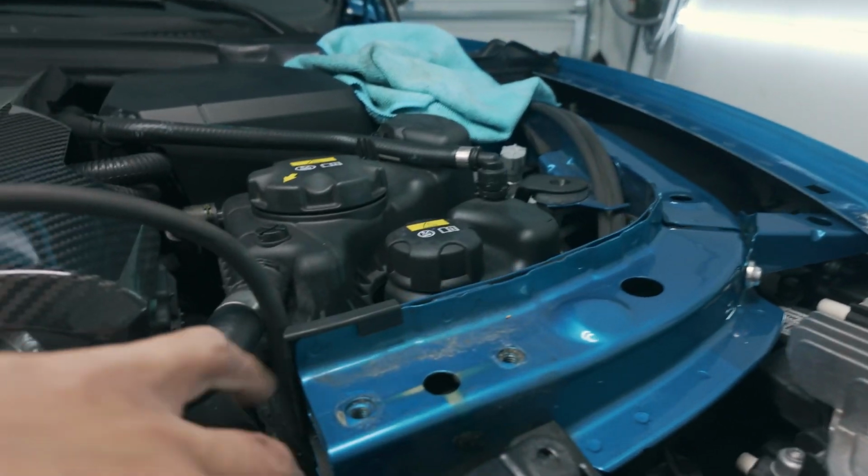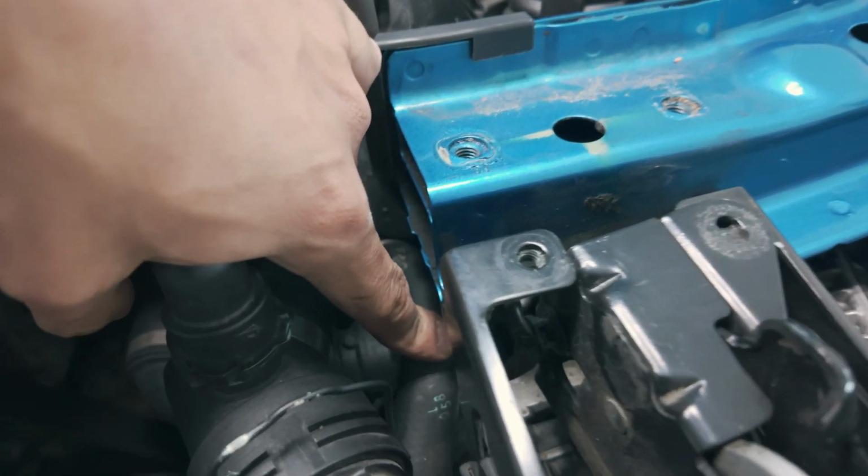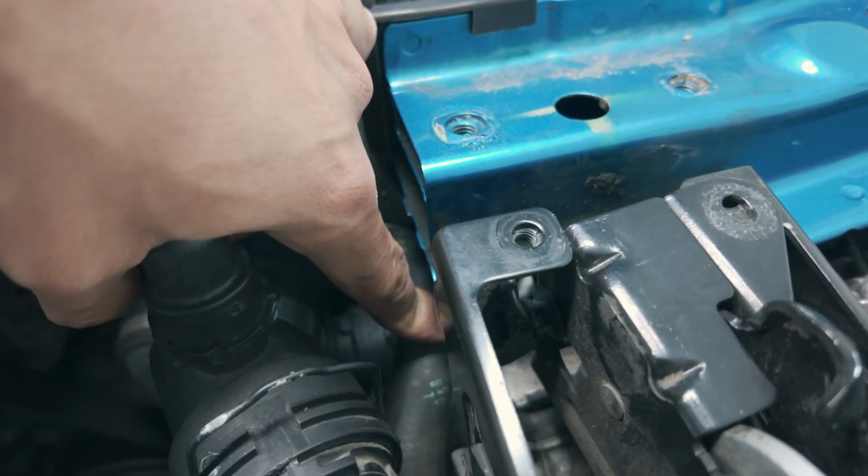All right, I'm going to make this quick because right now I'm so annoyed. So everything was going great, everything was flowing, right? And then I get to the point where I have to disconnect the hoses on the heat exchanger. I got one off. I'm like, cool. Go to try to get the other one out, which I'll show you guys, which is down here. That one, the small one, has to get pulled out, right?